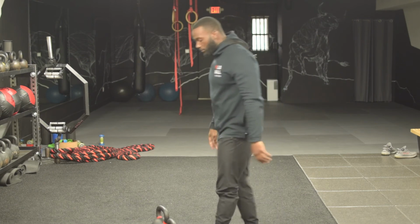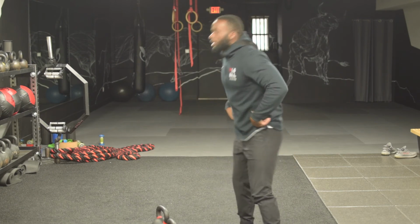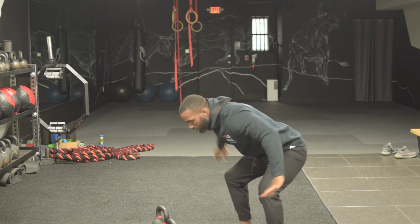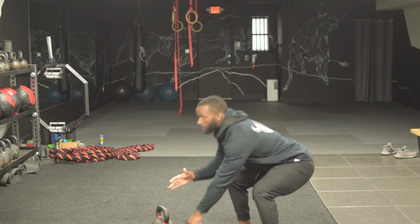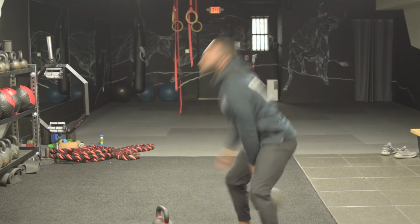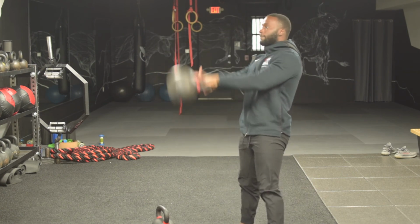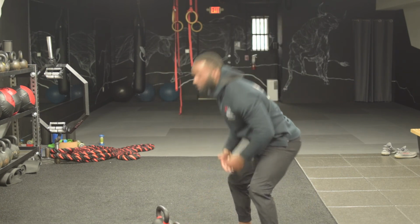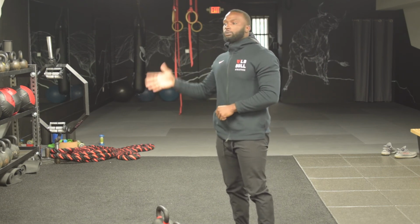Again, foot away for your setup, about shoulder width apart. Reach the hips back, core's tight, push those hips away, grab on with both hands, let go of 1, hike between the legs. Knock out 5 reps. So the progression to that would be swinging and switching hands each time.